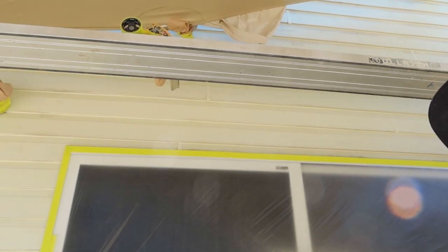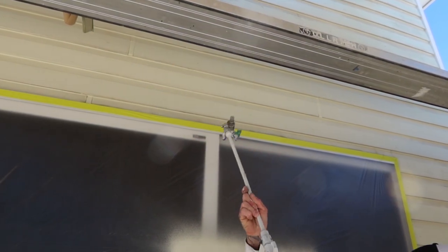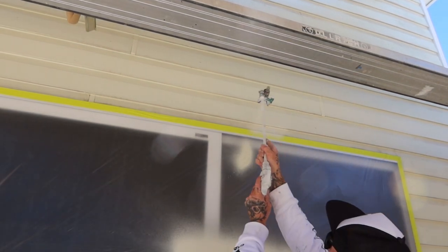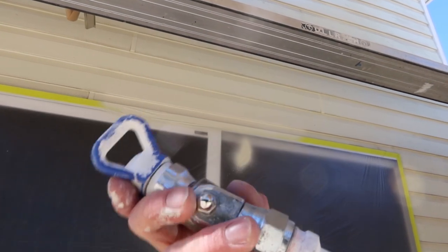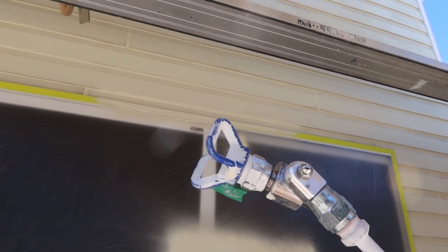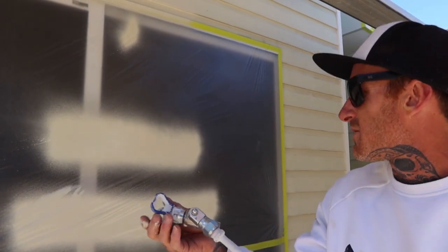As I'll quickly just show you up there. So if we want to go through and spray something like that, we can easily swivel it, okay? And we can get up to everywhere we need to go, okay? So that's another great thing about the CleanShot. Anything where it's a hard or awkward place to get to, the CleanShot works awesome for that, guys.